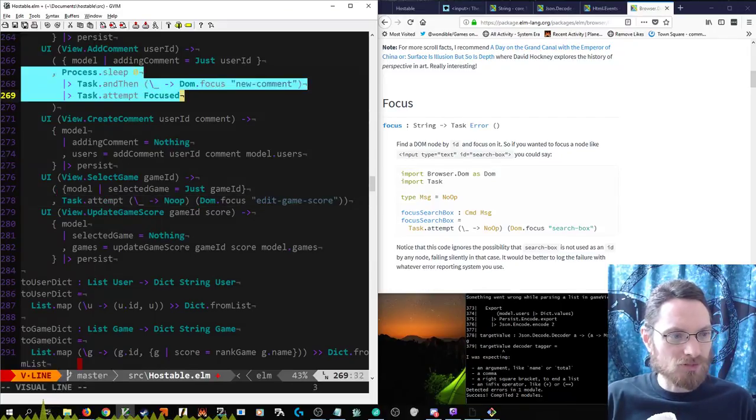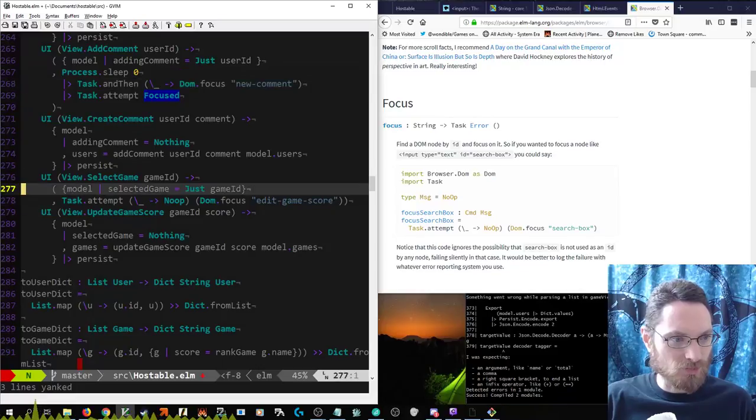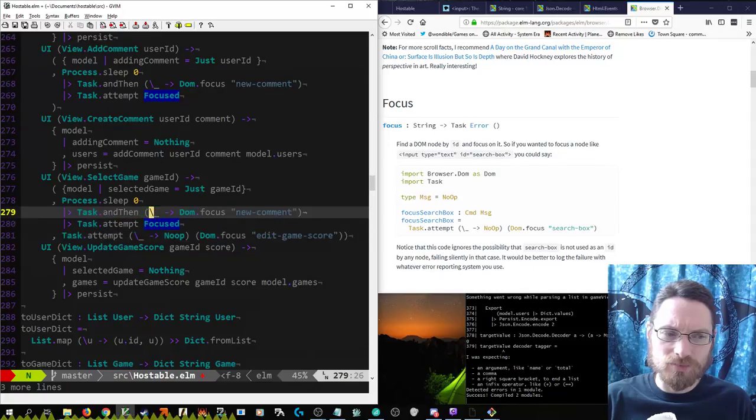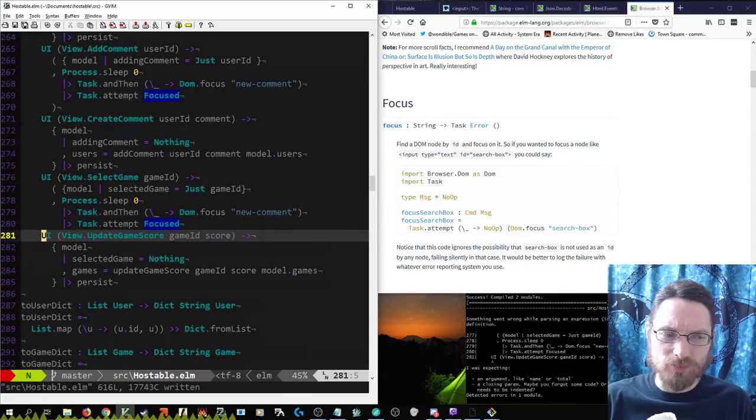And this includes the sleep 0 to make sure it exists. Huh. Right, so that is actually this step. Not doing the map to no-op. And doing the sleep to make sure the element exists.